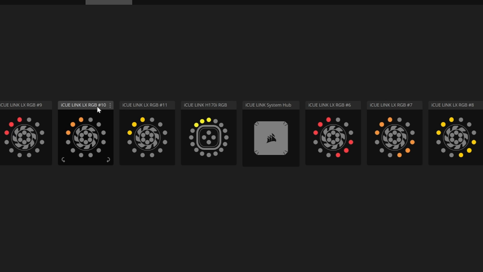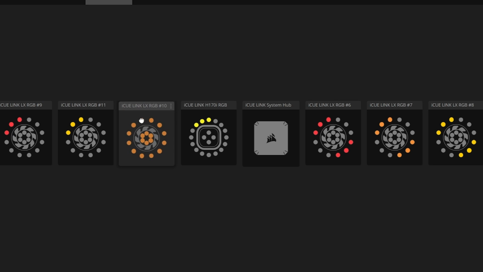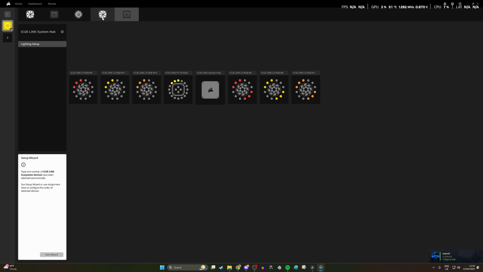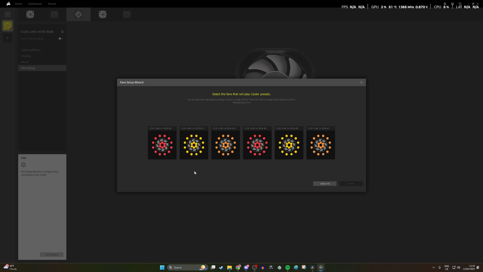You can also drag things around and reorder them based on the lighting. And I've shown all this in the full-on setup guide that I did. But this means you can reposition them in the software so that you can then have the lighting syncing, so that if you've got an effect that runs from one fan to the next fan, you can obviously make it look really good in that regard. You also have fan setup in here where you can then tell it which fans are specifically on the radiator, so it knows which ones to adjust based on the CPU temperature. So I've worked that out and now I can assign it to there.